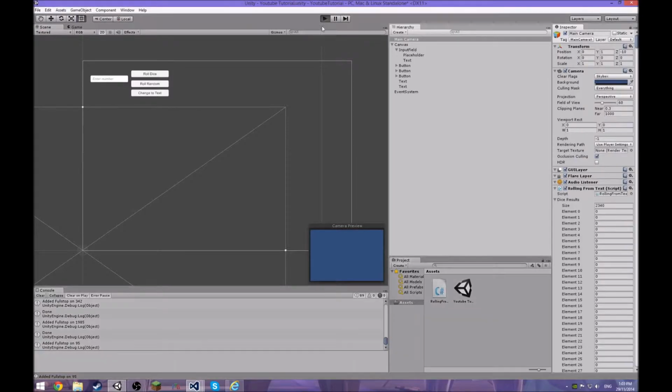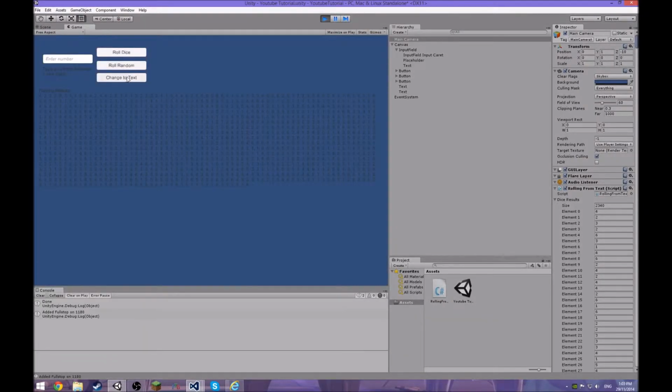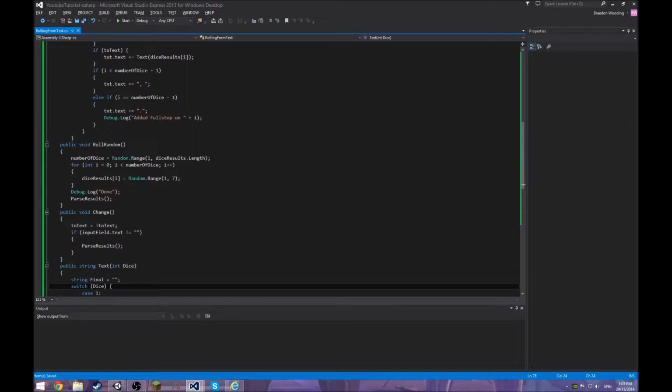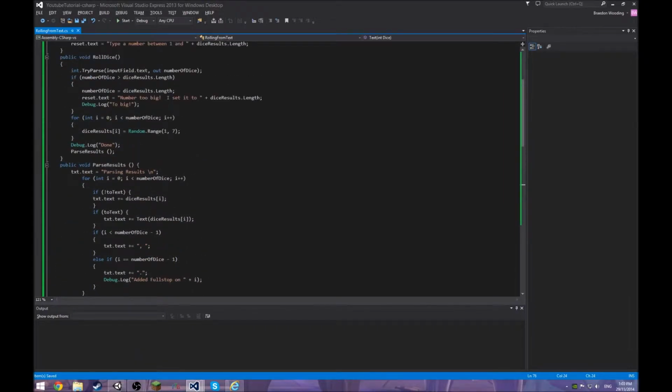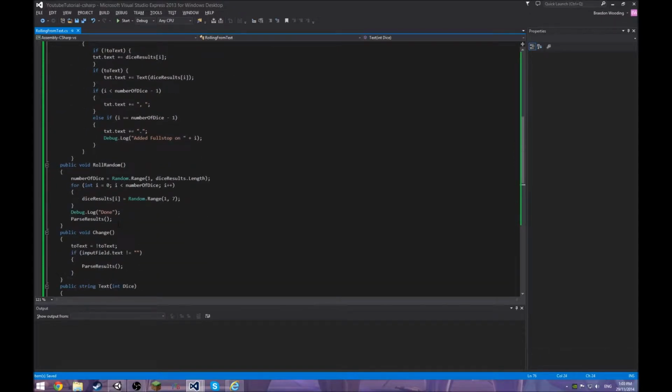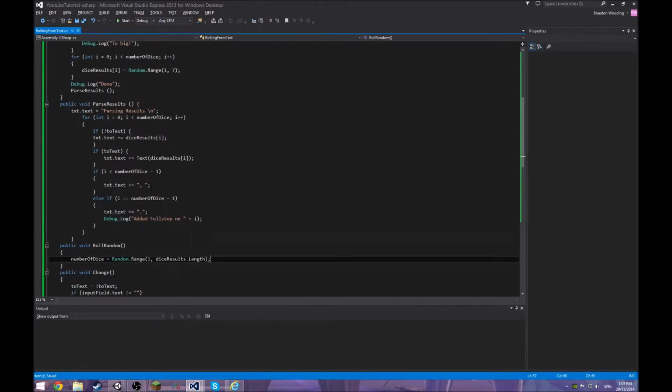Because if we don't, this is what will happen. It won't allow us to change the text. So what we actually want to do is change our random to do this. See? Maybe you may understand now. Then we can just go, number of dice is equal to this. But instead of saying number of dice is equal to this, we go input field dot text is equal to plus this.